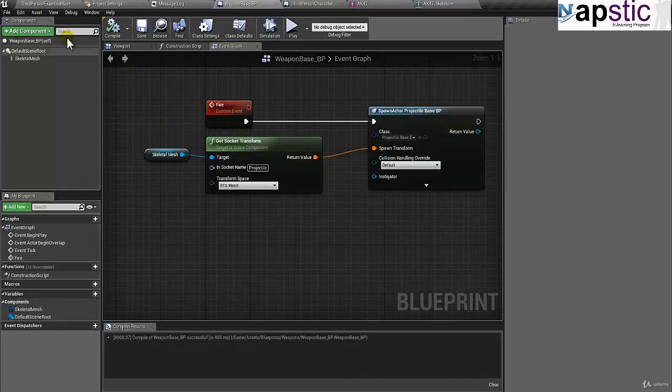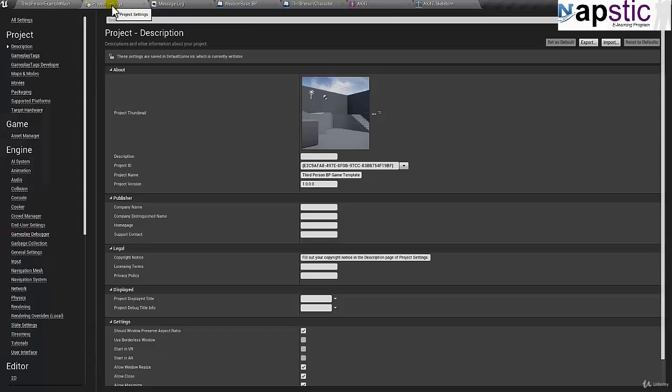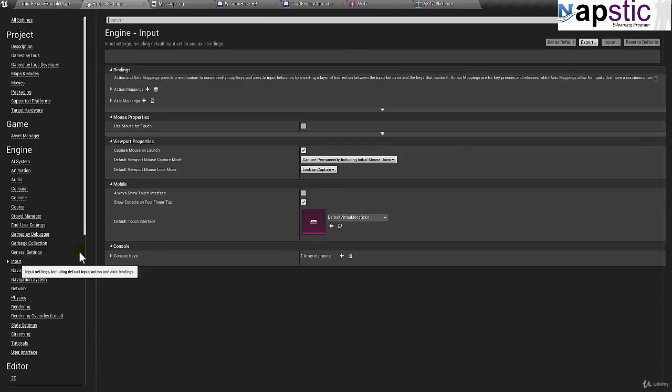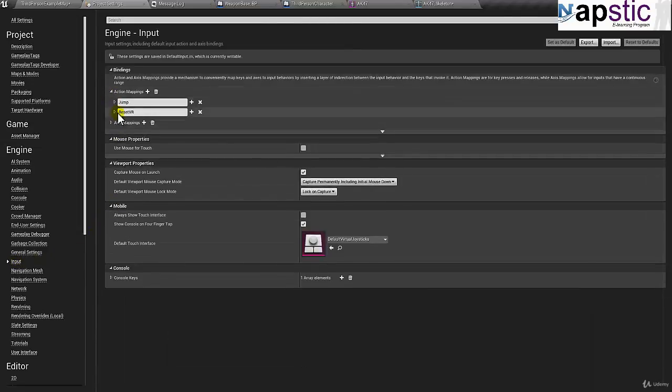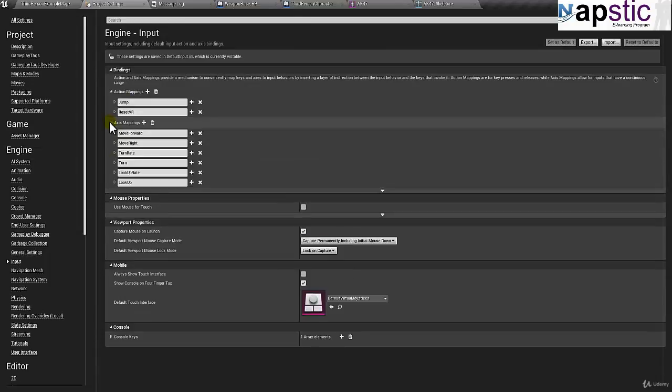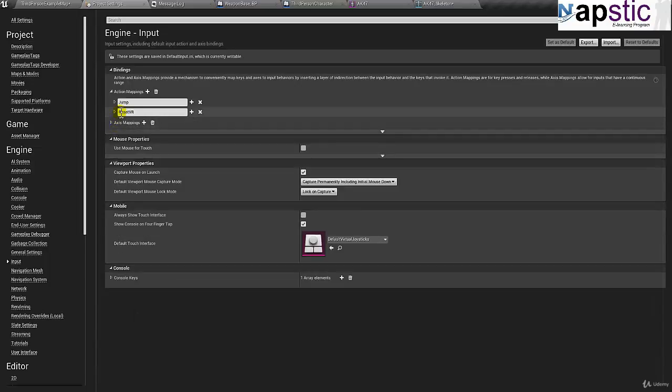Great. So now I'll save and I'll go back, and you have to open your project settings if you have to bind any inputs. So I'll go over to inputs, and I'm going to make some action mappings here. Right now we just have jump and reset VR, and inside axis mapping you have all of these. We're not going to look at axis mapping. Axis mappings are fine; we have all of that set up and it's working, but we don't have a fire yet. So we're going to create a fire action mapping, and then from there we'll take it off.